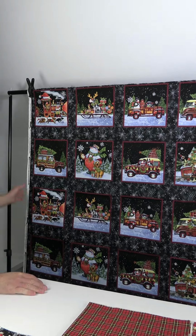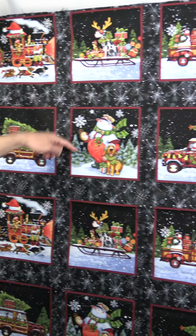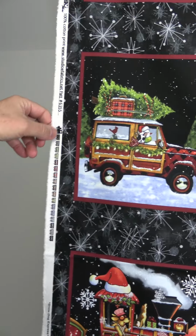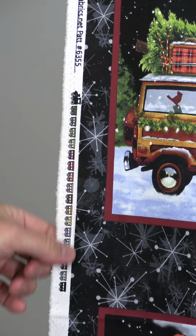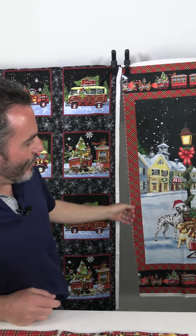Next up for Studio E is Snow Dog Express by Jeff Allen. Let's check it out. So here we start off with these different blocks that again you could cut out or use as is. And while we're here, let me show you the cute little selvage they did here. They did a train for the Snow Dog Express with the caboose in the front, and then a bunch of different little trains in the back. The caboose is the front one, right? Mm-hmm. Nice. And then we have a 36-inch panel with all these dogs.